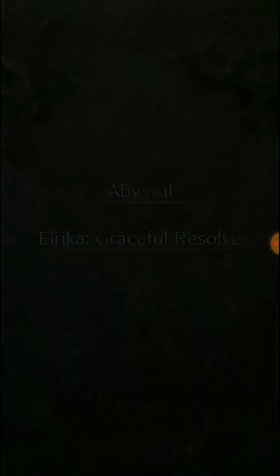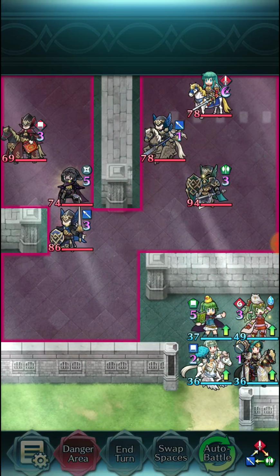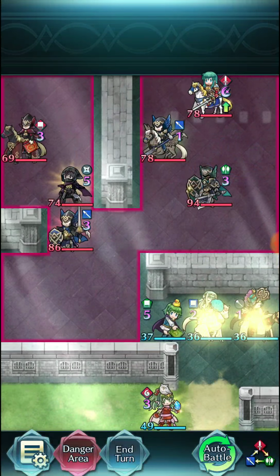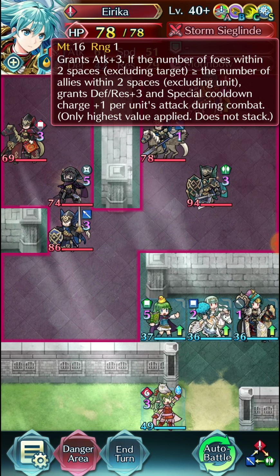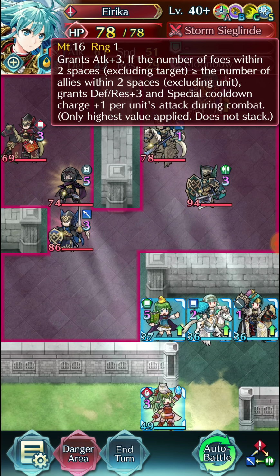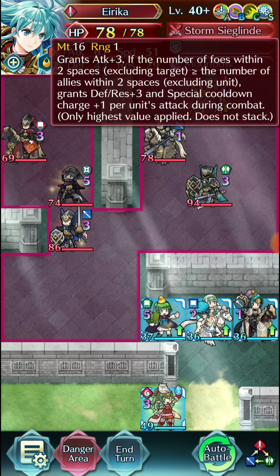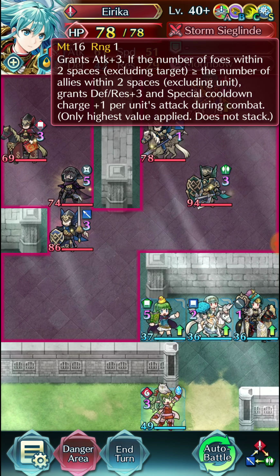So I guess I'll talk about Legendary Eirika while we go through this Legendary Hero battle. So she comes with Storm Siglin, which is a 19... Oh, I guess I should talk about what she is first. She's a Water Blessing unit that buffs units for attack, as you can see. And she comes with Storm Siglin, so it's a 19 might weapon, and it's kind of like Legendary Ephraim's weapon effects condition. So she has to have more or equal foes than allies within 2 spaces, excluding her and the target, to activate her effect, which is giving her plus 3 defense and res, and a basically guaranteed Heavy Blade or Flashing Blade if you want to think about it that way.